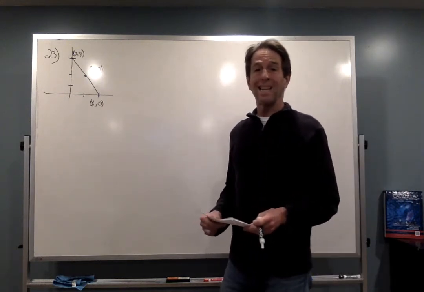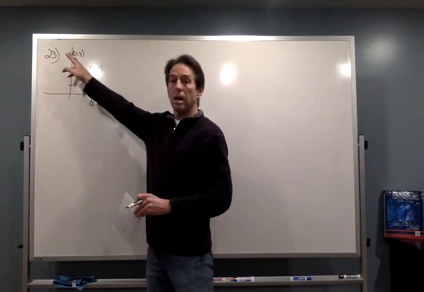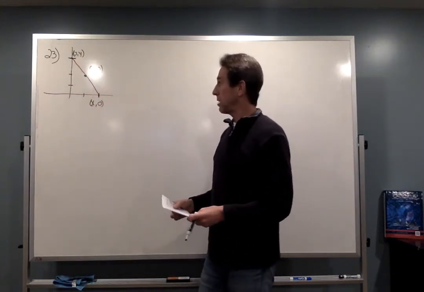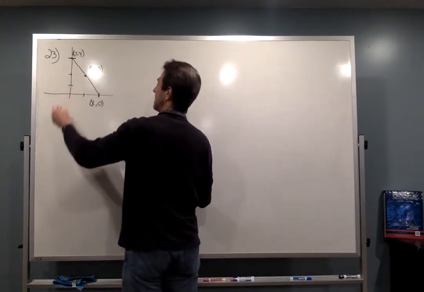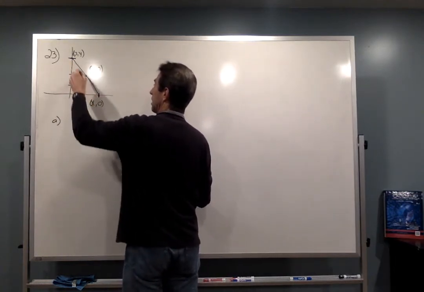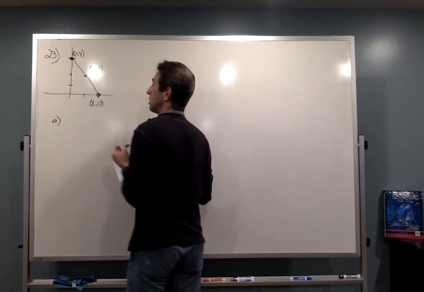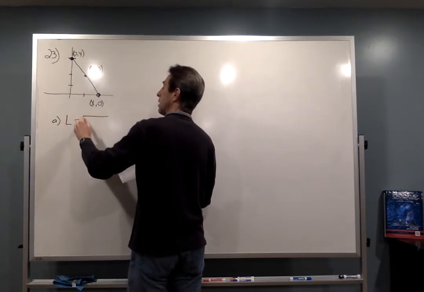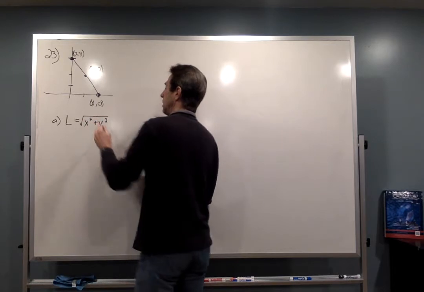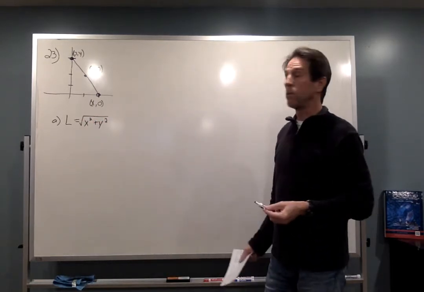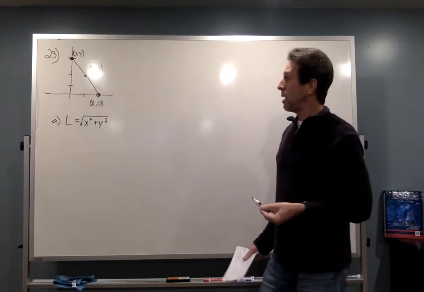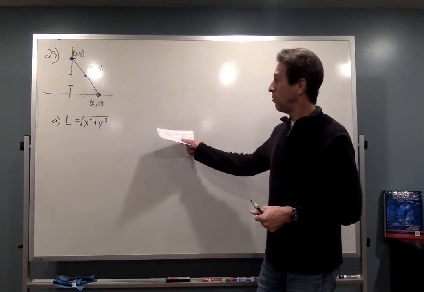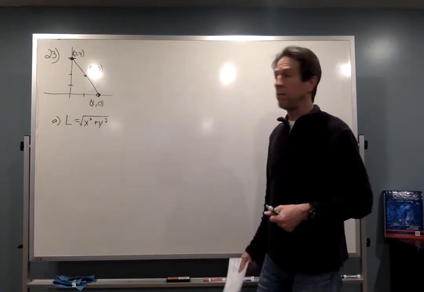The first part was to write the length of this altitude, or the hypotenuse, I should say, in terms of just x instead of x and y. Well, first of all, it's pretty easy to see that the length from this point (x, 0) to (0, y), I'll call it L, is simply the square root of x squared plus y squared. Simple Pythagorean theorem, distance formula, whatever you want to call it. So now my goal is to somehow write y in terms of x. And this is where kind of the trick is. That's our main function. We only want one independent variable.